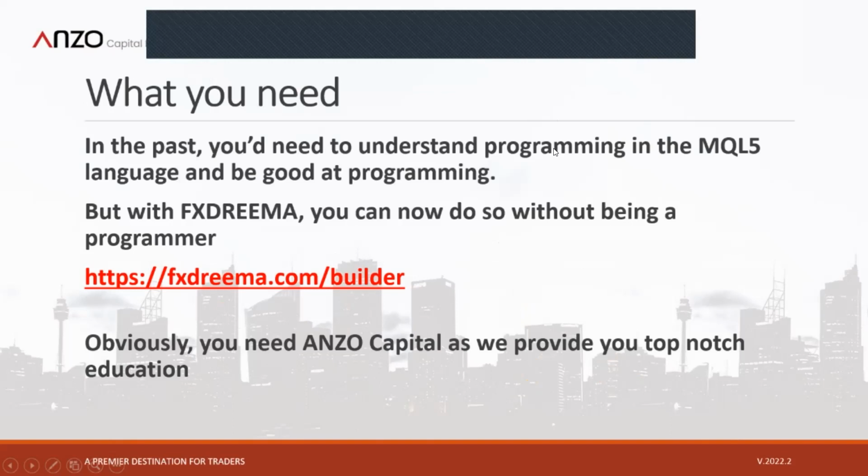Well, in order to participate with me in this whole training course, first of all, you need Anzo Capital. You need to have an account with Anzo Capital. Actually, besides this particular module, besides this training today, you'd need to have funded your account to enjoy a much more intense and advanced training course with me as well, not just on building robots, but in actual trading.